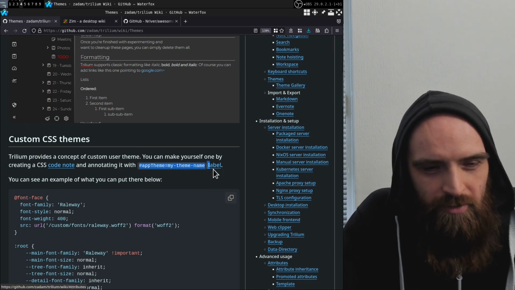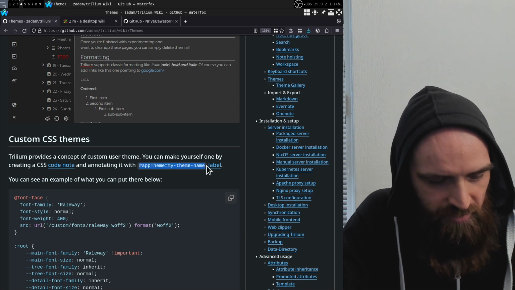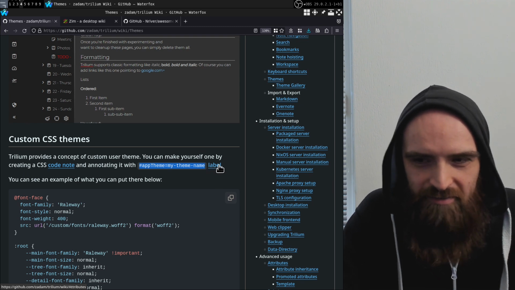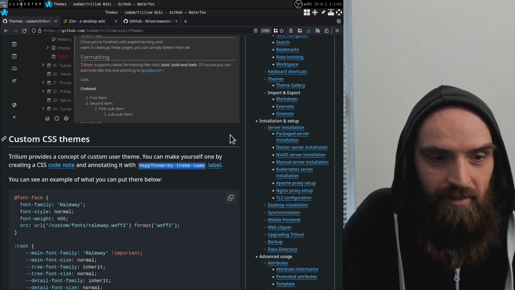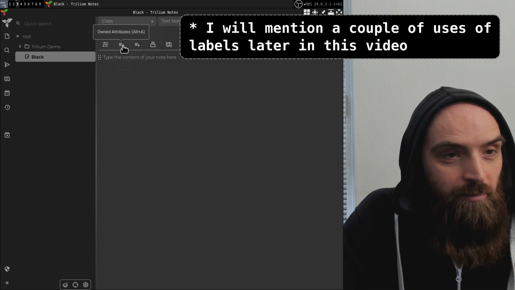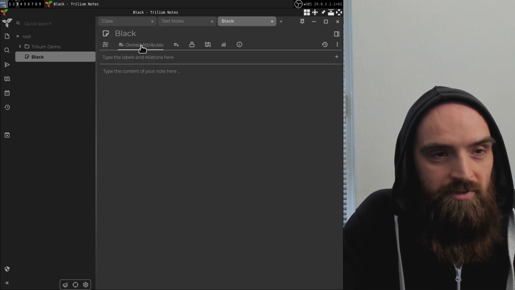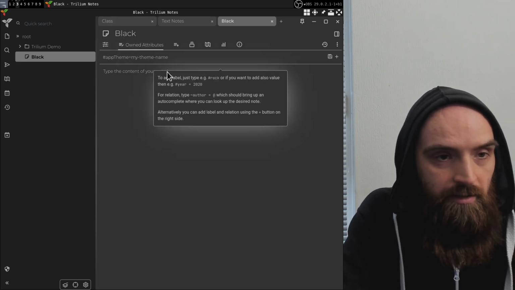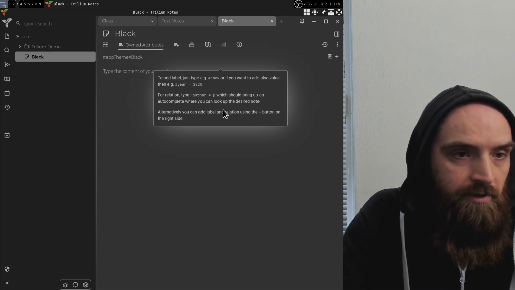The labeling feature, I'm not going to go into it because I haven't looked into it very deeply yet, but you can do a lot of sophisticated stuff with it. You can read about it on this wiki. That would be the best way to go, I think. But for now, we can just go to this owned attributes section here and paste it over here, and you can call it something like black, for example.